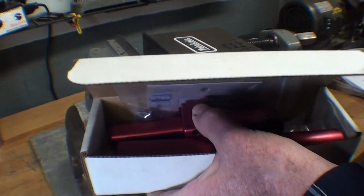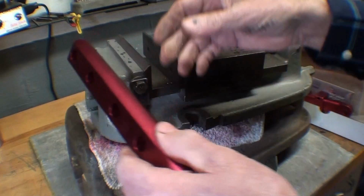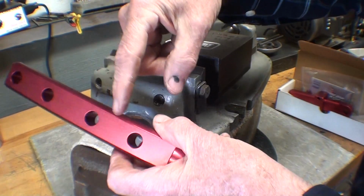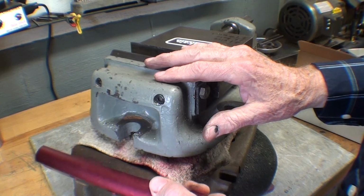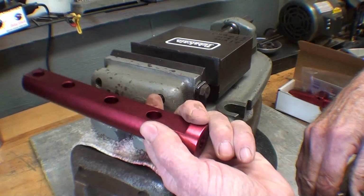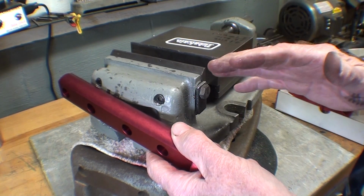But these were really made for Kurt type vises. And this bar here is designed to bolt on the back. Well, look, this is all rounded. And the spacing here on these two holes does not match up with these holes. So I thought, well, one of the things I'm going to do before I paint this, I'm going to mill off the end of this and drill some holes or whatever I got to do so I can mount this work stop. And you'll see progress on that later on in the video.